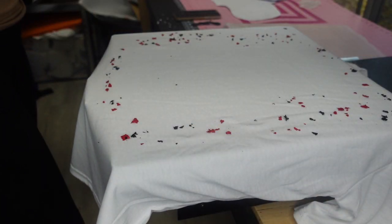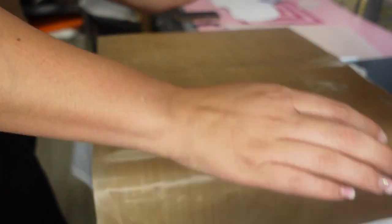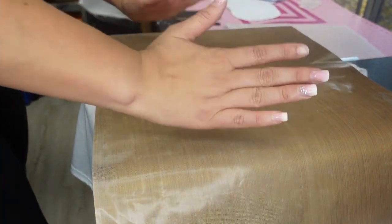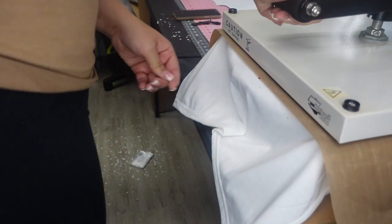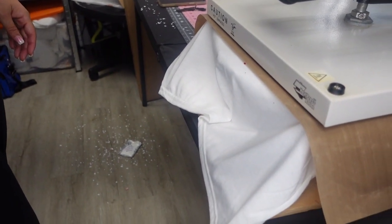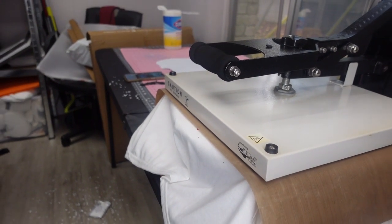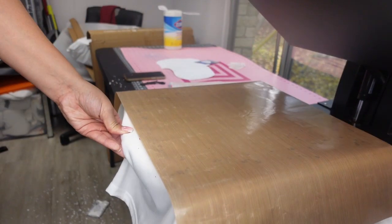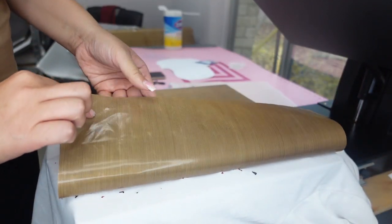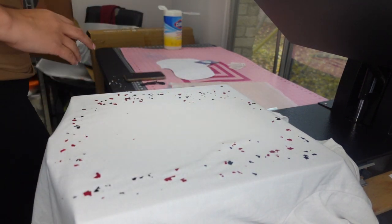All right, so I'm gonna remove this. I'm gonna do like that. I'm gonna cover it with, I'm actually using a Teflon. And we're gonna do the 10 seconds, okay? Here, let me zoom out. Can y'all see? There we go. It has been 10 seconds. All right, that looks good.